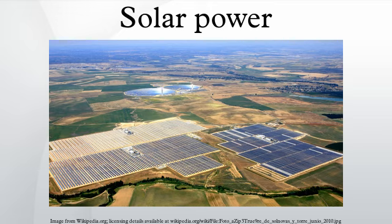Environmental impacts. Unlike fossil fuel-based technologies, solar power does not lead to any harmful emissions during operation, but the production of the panels leads to some amount of pollution. Greenhouse gases. The life cycle greenhouse gas emissions of solar power are in the range of 22 to 46 gram per kilowatt-hour, depending on if solar thermal or solar PV is being analyzed, respectively. This is potentially being decreased to 15 gram per kilowatt-hour in the future.